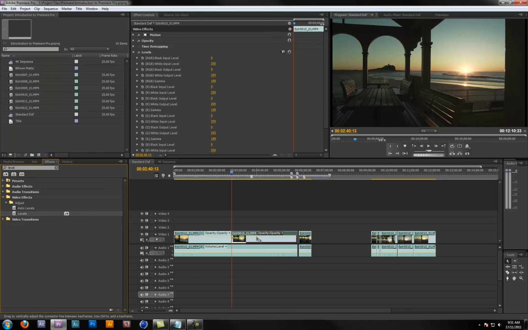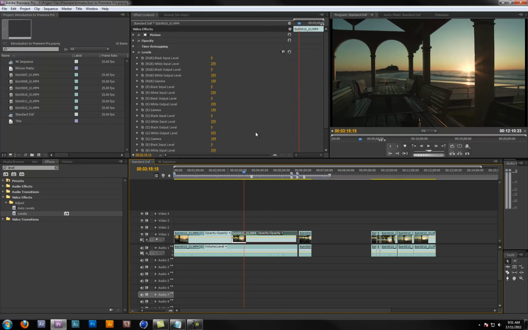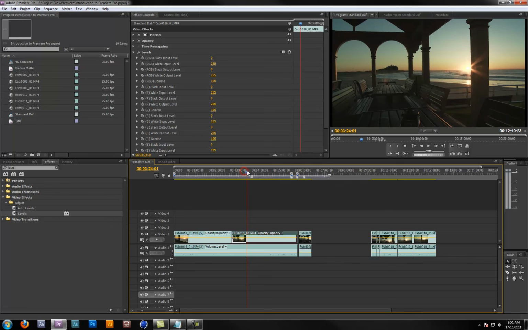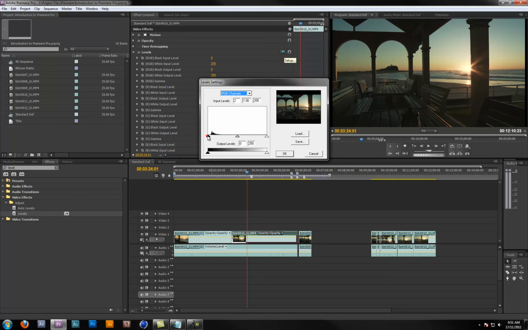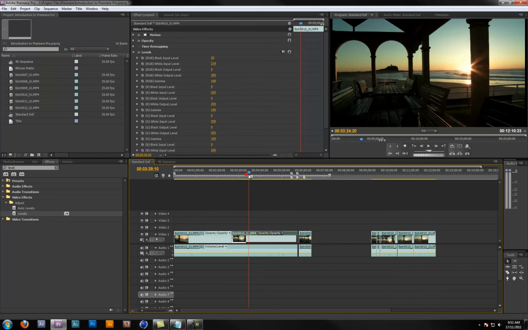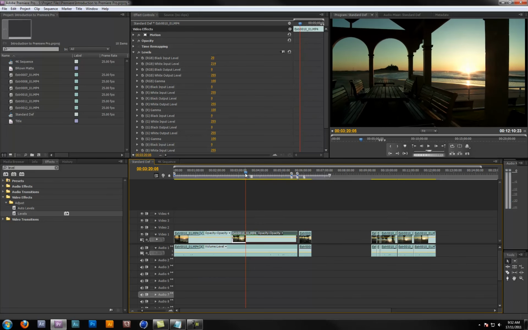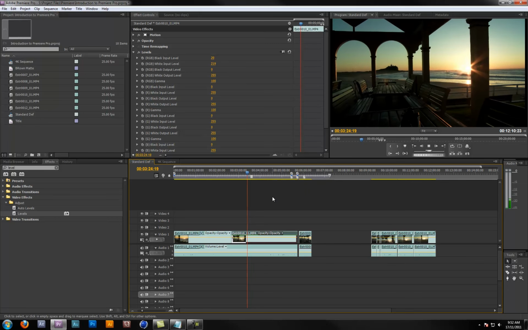So if I throw the levels effect onto my clip here, you'll see that our little bar here stays exactly the same color. Still a yellow color, which means that Premiere thinks it can process it natively without any issues. So let's make some quick adjustments. Let's punch these blacks in a bit more and throw in a bit more light. Hit OK, and you can see that's updated our footage accordingly. I can still play it back real time without any issues, which is great. And we can keep layering extra effects straight on top.